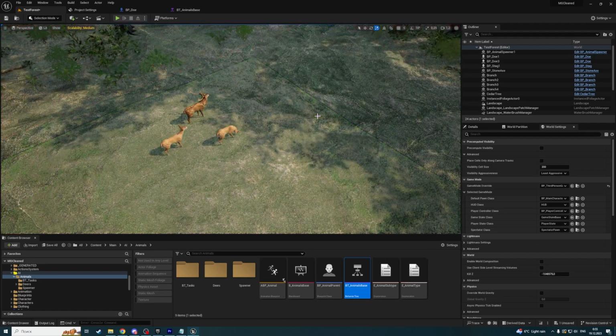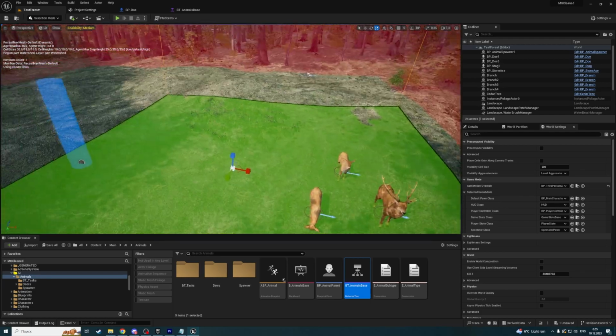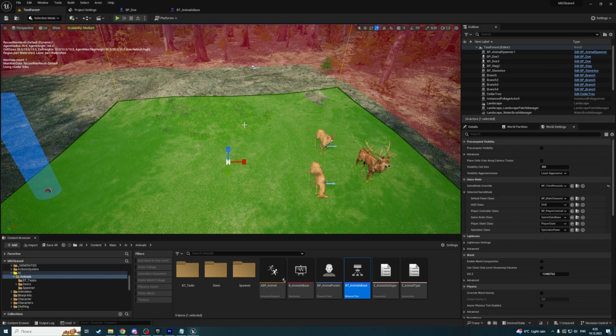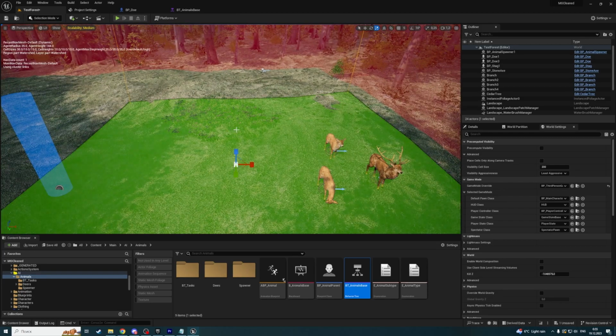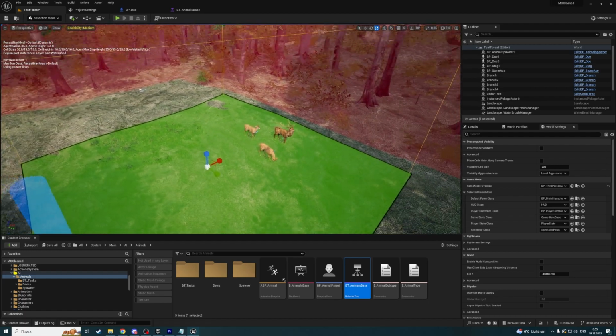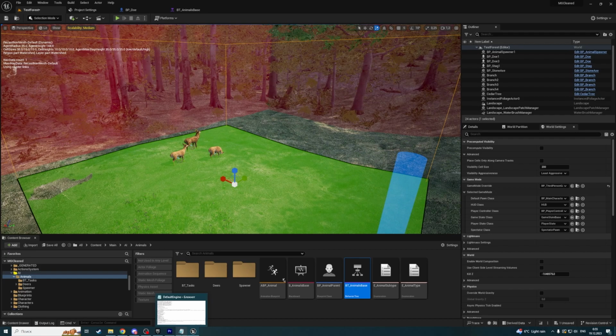And if in your case this doesn't show on the P keyboard button, to watch navigation you just type P on the keyboard. I had an issue, I don't know why, I think maybe Epic is creating a new navigation system.